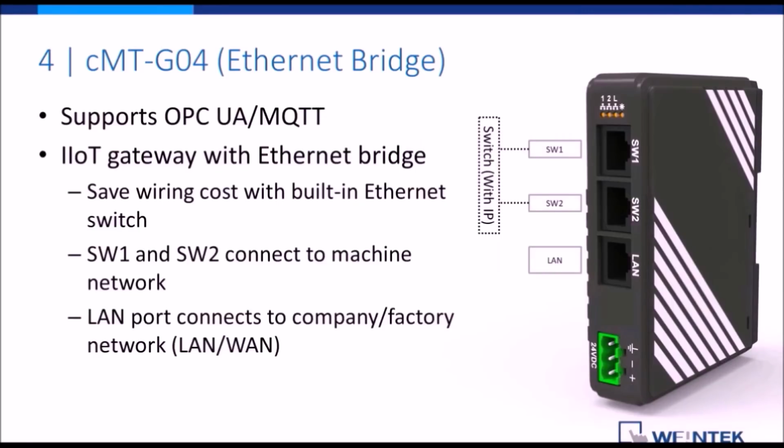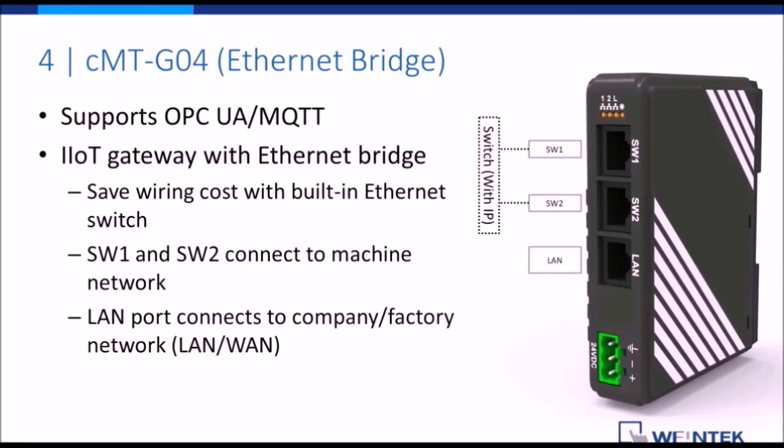So if Geo3 is a serial bridge, Geo4 is an Ethernet bridge. So there's no serial port on Geo4. If you're connecting to a serial port PLC, then Geo4 is definitely not for it. But the special feature is that first of all, it has a LAN port for connecting to the internet. The other feature is that it has two other Ethernet ports. We call them switch ports, because internally these two are switch interfaces.